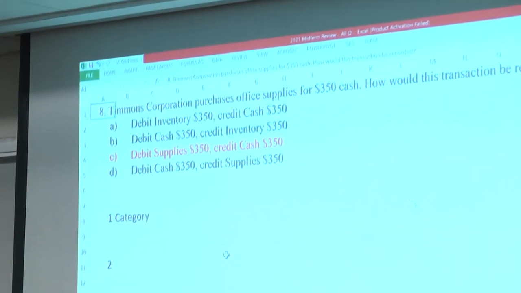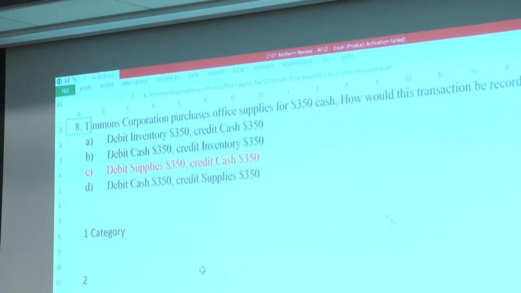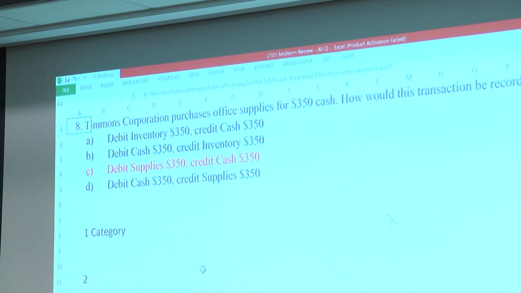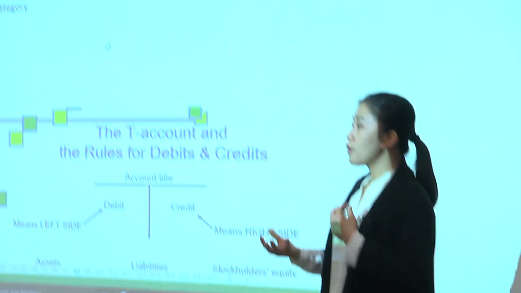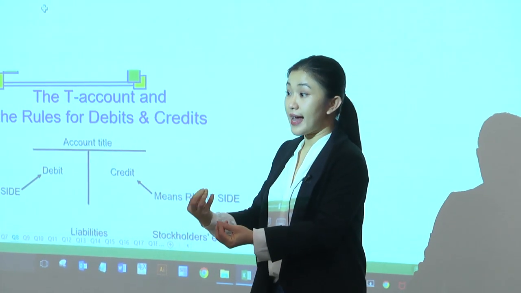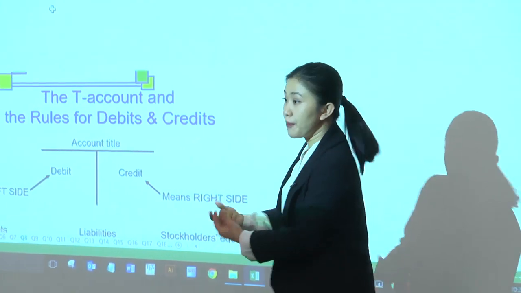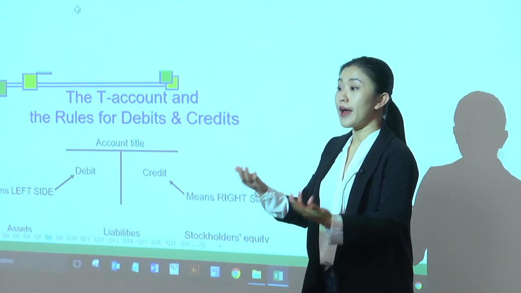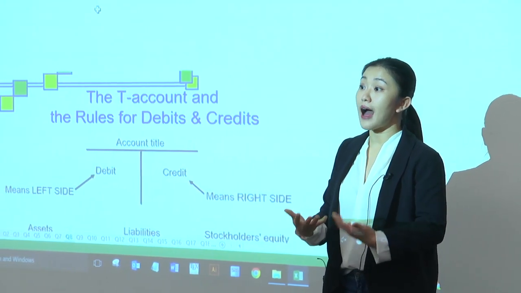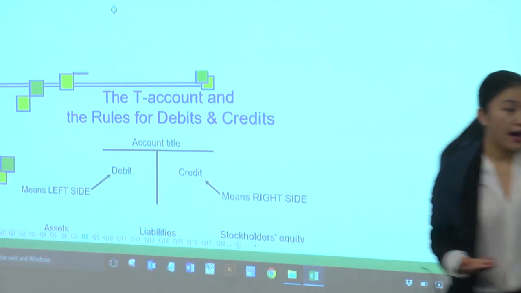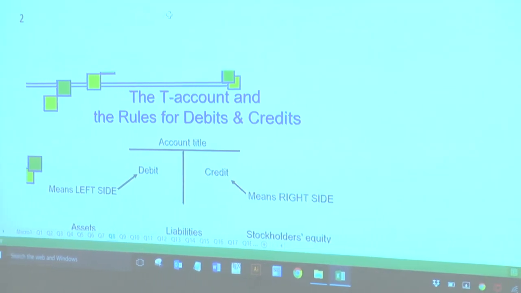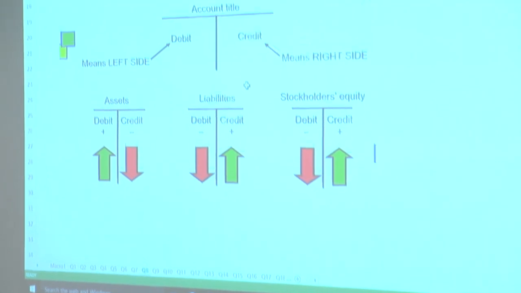Now it's a matter of debit or credit. So again, first, we have to decide the category of these two accounts. We know cash must be an asset. How about supplies? We covered it before, also an asset. That means we use one asset to trade another asset in. So both are assets, that's fine. We just go and find the rule for assets. How do we record assets? This is a very nice summary from the main slides.